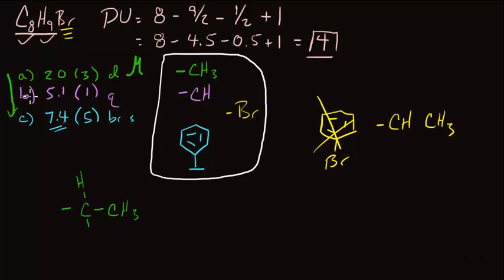This is actually really great because when you take a look at peak B, peak B is again a methine group, which is what this group is that we predicted from the doublet. So really we can just redraw this as your methine group, and so that takes care of your peak B. And we also have already taken care of peak A.